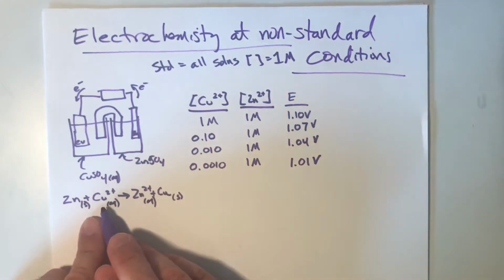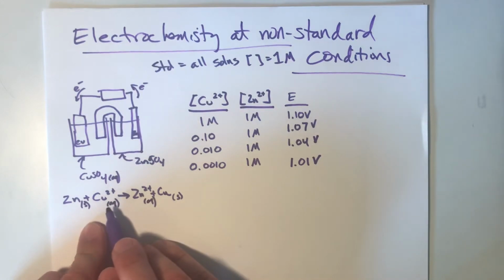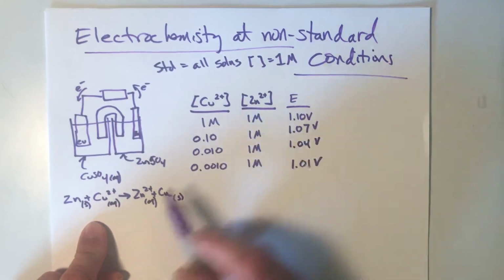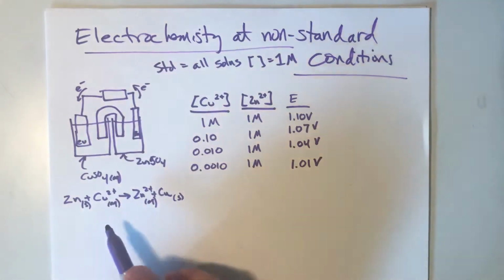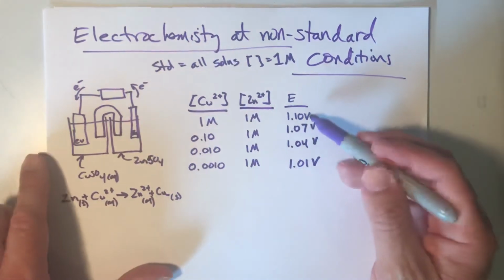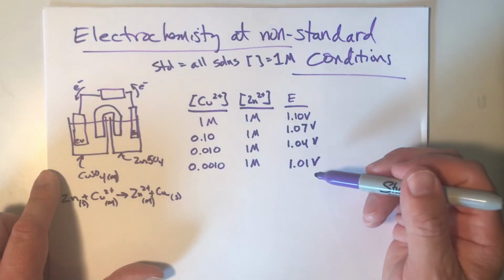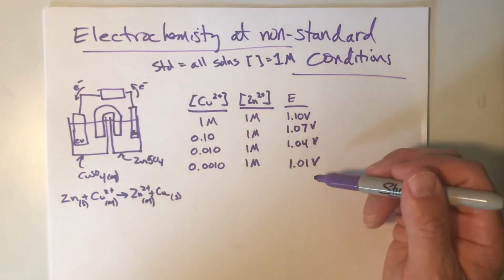So if we systematically decrease the copper concentration, we know that the reaction will tend to lean back a little bit towards the reactants to compensate for that. And so if you imagine, instead of changing solutions here, that you were gradually decreasing the copper solution concentration, this reaction would run in reverse to try to replace that depleted copper. And if the reaction were going in reverse, it would be less favorable than it would be. And so we would expect our E value, our voltage, to decrease towards 0 or even go negative if it were far enough reverse.